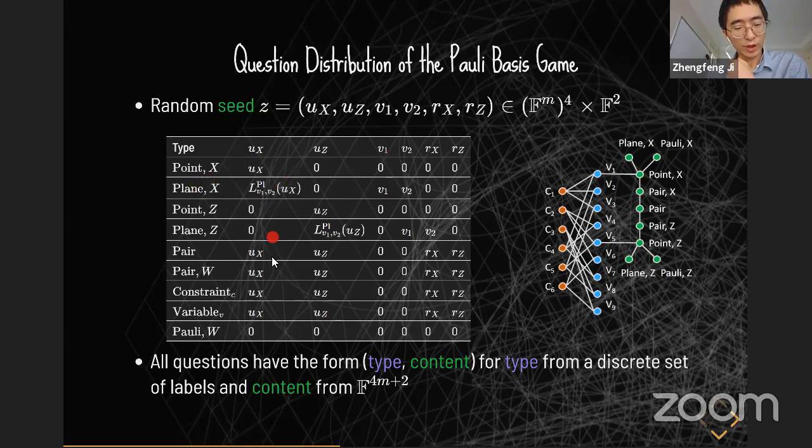So that's essentially what we need for this Pauli basis game. And here there's the graph. It's like a type graph where we sample an edge and then send one vertex type to Alice and the other vertex type to Bob, and also apply this procedure to reveal and hide information. So that's how we redefine the distribution, and you can see that it's essentially the same as the Pauli basis game distribution in earlier presentations.